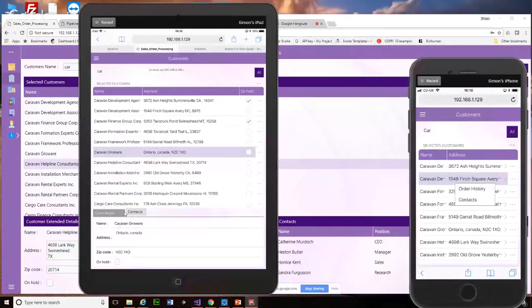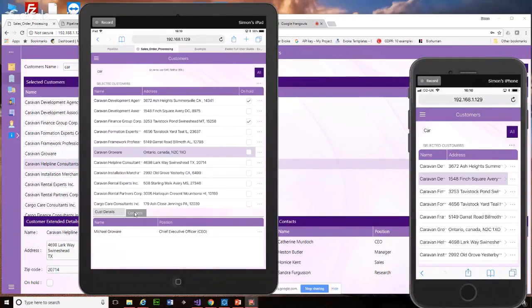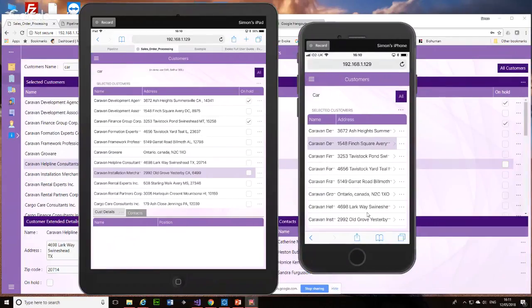That's also on the iPad, but there isn't enough room. So what it's done is tab them together, and the app has auto-sensed that there isn't enough room. We can switch between them. We can look at the different ones that are there. But on the phone, there really isn't enough room for even that. So what it's done is it's put up a new menu option. And this new menu option allows us to jump to new screens to look at that.